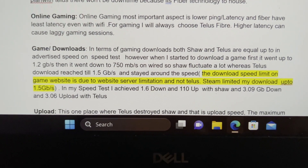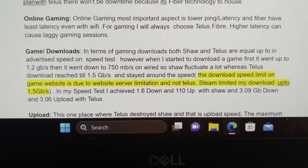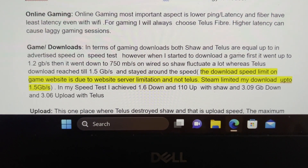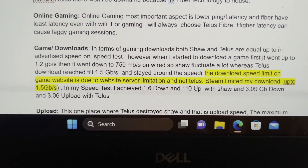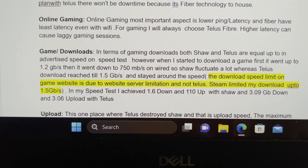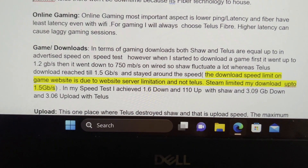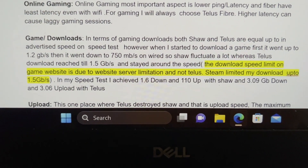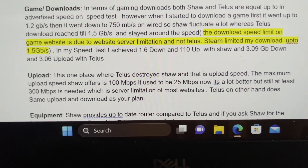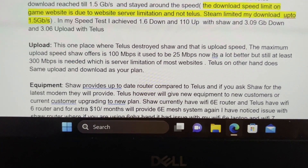When it comes to game downloads, Shaw and Telus are fairly equal on a speed test. But when we did the actual downloading, Shaw reached 750 Mbps initially and then peaked at 1.2 Gbps on Wi-Fi and 1.5 Gbps on ethernet. On Telus's Wi-Fi 6E equipment, I got similar speeds. And to be honest, Shaw can actually give you better speeds — they just don't, because if they pushed it, your download would go down anyway since it's using the shared copper infrastructure.